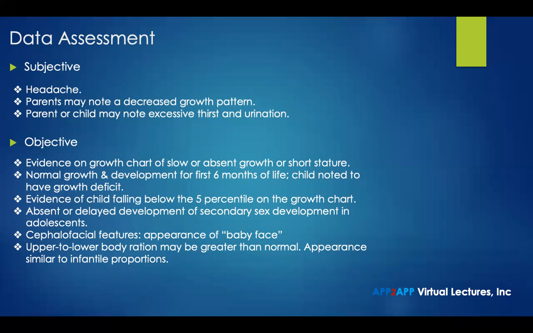The cephalofacial features are very specific in growth hormone deficiency, and these children have the appearance of a baby face. In fact, when you look at children who have growth hormone deficiencies, the upper to lower body ratio is greater than normal, and it almost is similar to that of an infant.